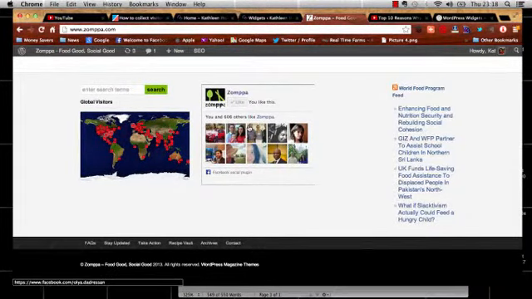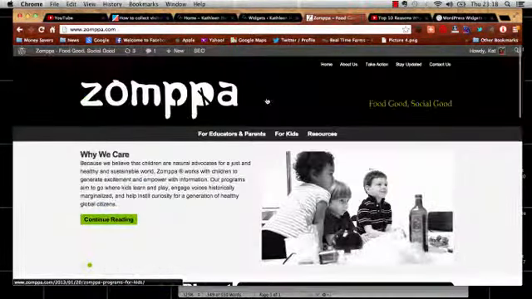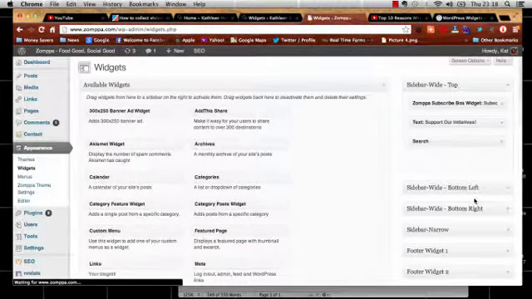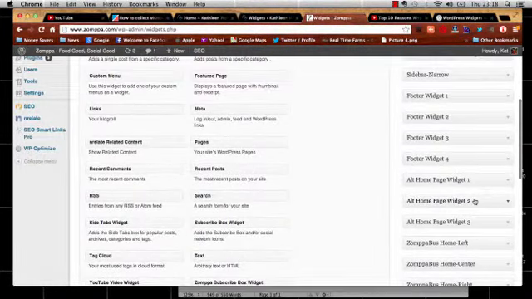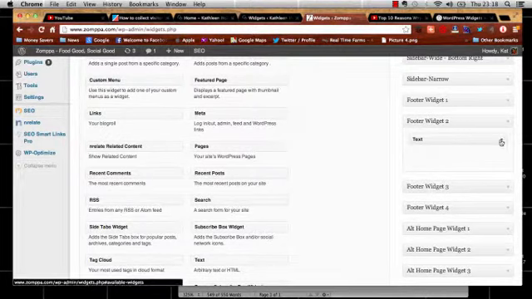Now this is not something your site develops the code for, it's something that Facebook gives you the code for, and you would just copy that code off of Facebook and paste it into a widget. So I'll show you that particular widget of Zampa's. We have it in their footer widget. I think that's widget 2 we have it in.